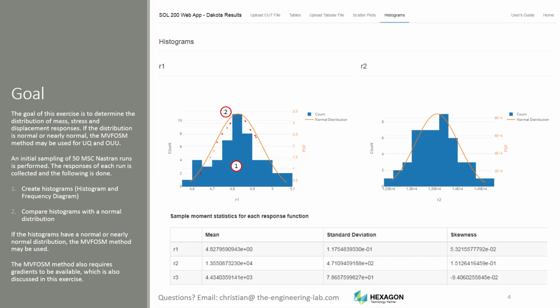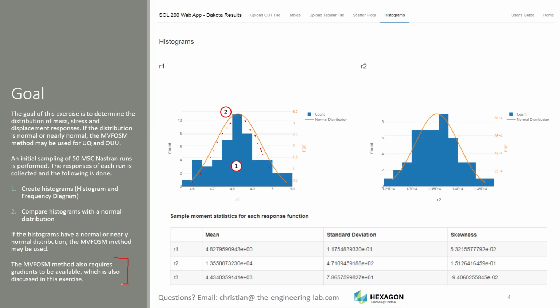If the histogram fits within or resembles a normal distribution, that is evidence to us that the actual distribution is normal. And if it's normal, that's good for us because it means we could possibly use the MVFOSM method. Another second requirement is that you have gradients available for the responses.